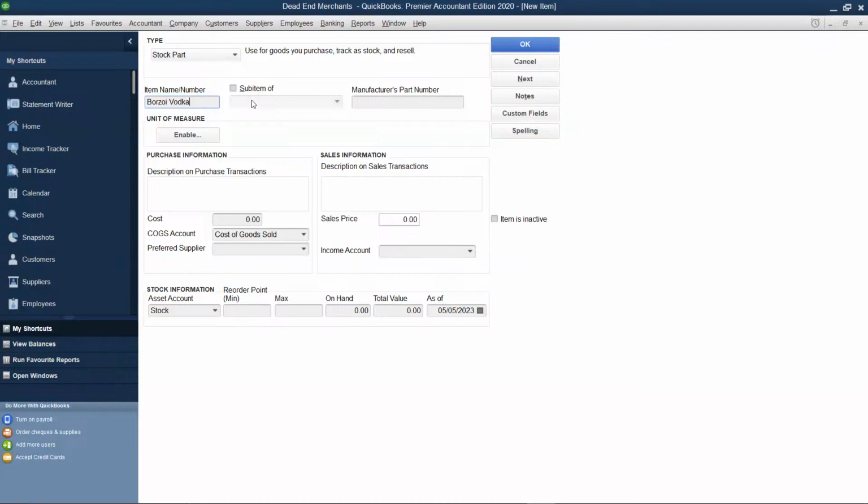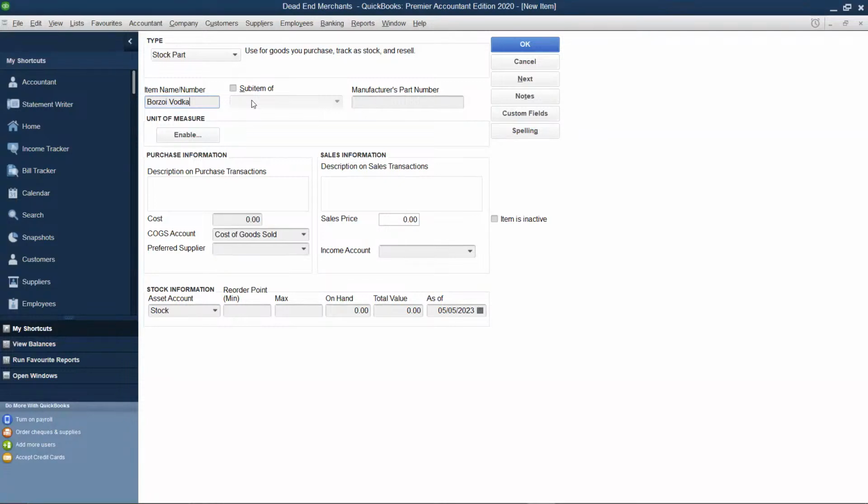But now, when you go to electronics, you have so many things under electronics. You have laptops, woofers, TVs, and any other item that you may have under electronics. So when you come into the system, let's say, for instance, you want to key in fridge as an item. So the item name is fridge. Sub-item of is electronics. I hope that makes sense. That is what we mean by the sub-item of.